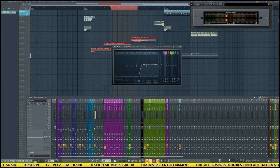Cool. Bring up the volume. Add some reverb. Yes, reverb. Add some delay. This is pretty much more for some background type of thing.